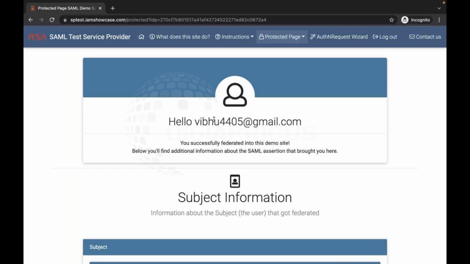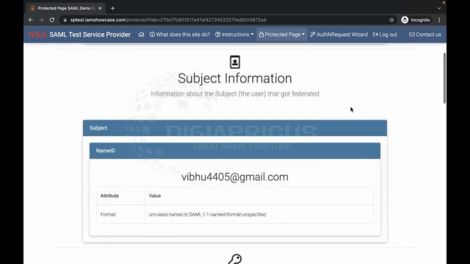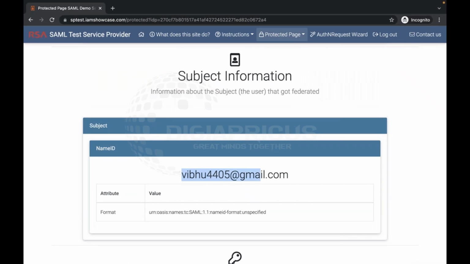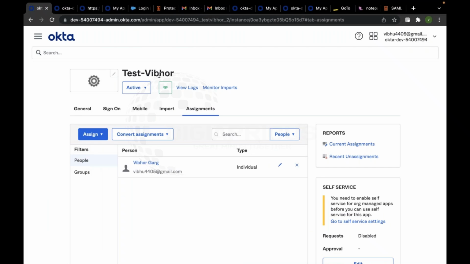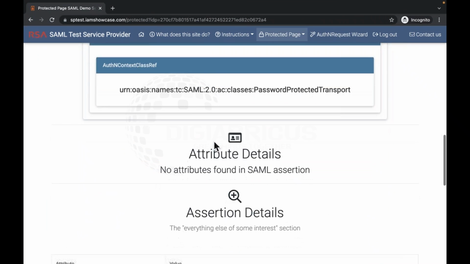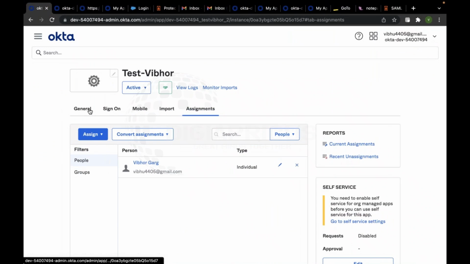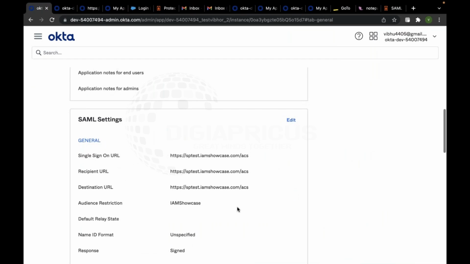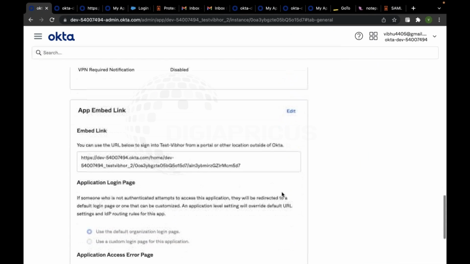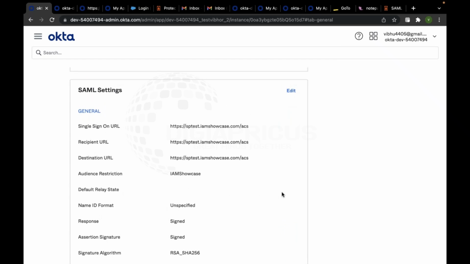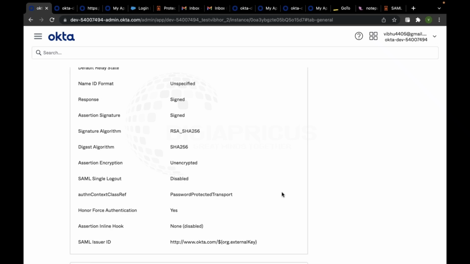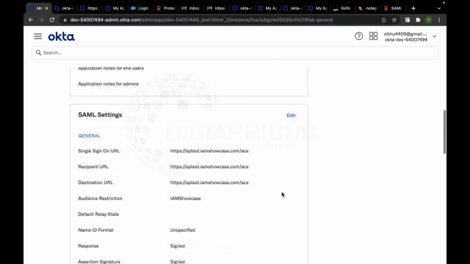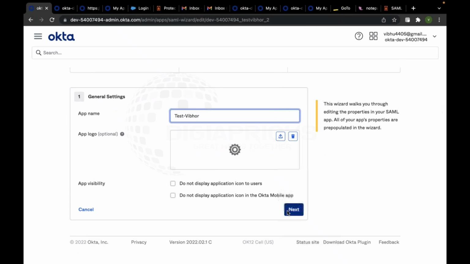You will see that it shows my Gmail ID and that you have successfully federated, and it's showing me my name ID format. That is something it has fetched from my account details, from my profile details. Now let's go ahead and try to pass certain attributes to the application. This application is a dummy thing, so it might not require attributes to be passed, but there are many applications which cannot be set up without attributes. So I just want to show you guys that we can set up some attributes as well.